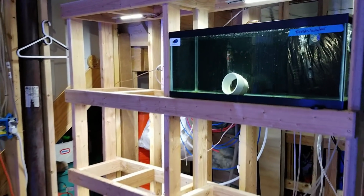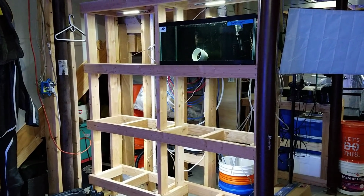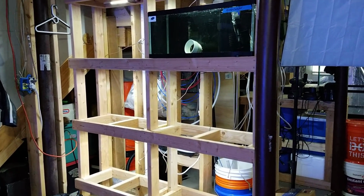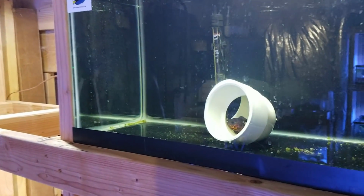Now we're going to, oh yeah, I might as well back up. Naked quarantine system. I'm doing my yearly maintenance, I mentioned this on Instagram, basically just going through and cleaning all the tanks. The only one that's not being cleaned is the freshwater, so you guys can see it.